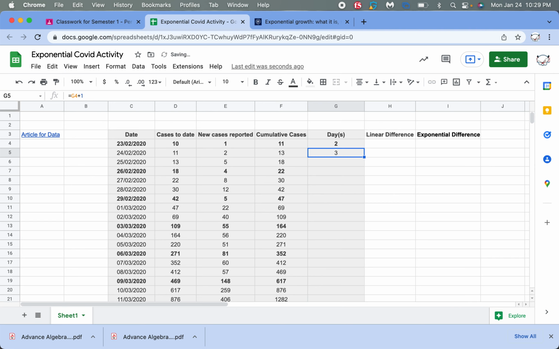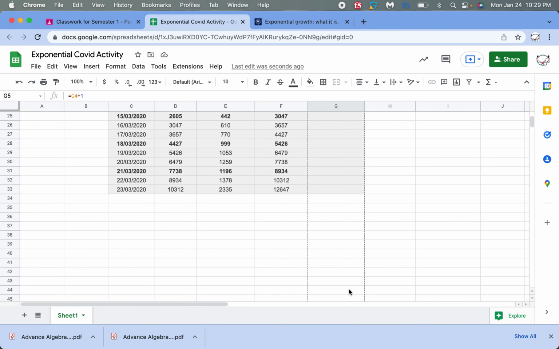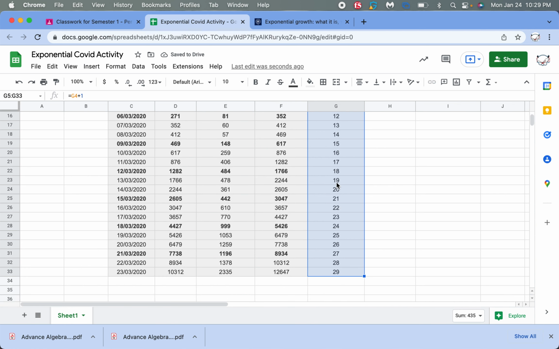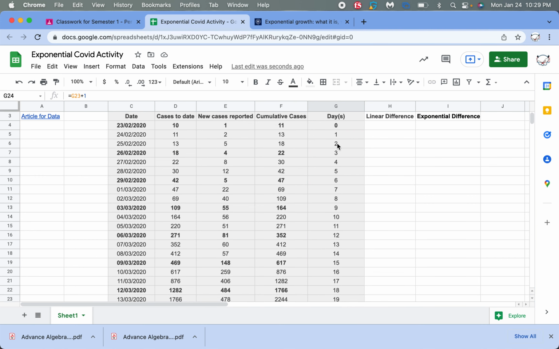So if you put 2, that would be 3. If you put 3, that would be 4. So it depends on what that cell is. So I'm going to plug in 0, okay? And what we're going to do is I want that to continuously go all the way to the bottom, okay? So we got all our days there. So that's a little copy and paste that we have here. If you look at every single one of these, they're just going to keep adding from the previous cell. It's a great feature to have on Google Sheets, okay? So that is how we do a little formula to work with that.